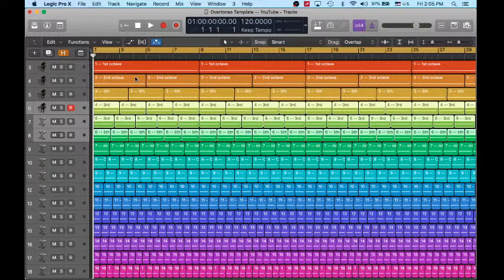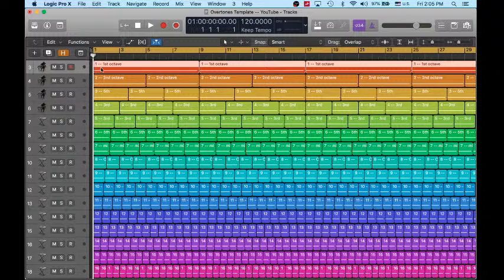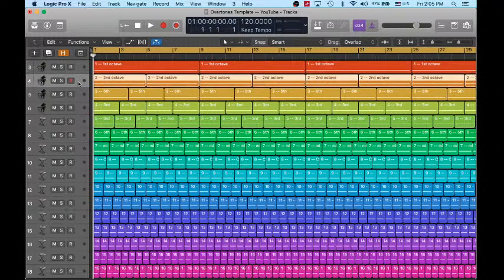What I've done is mapped a fundamental frequency, in this case a C, maybe 3 octaves below middle C, I believe. Our second frequency in the harmonic series is a doubling of that, so it is an octave above that.